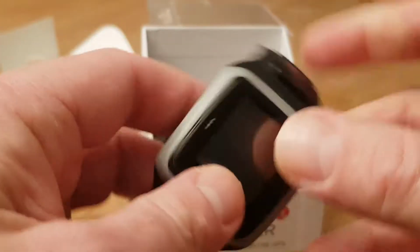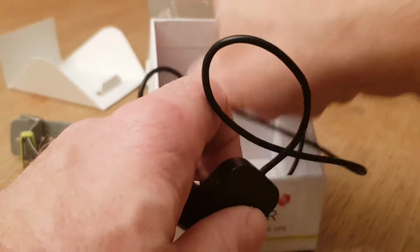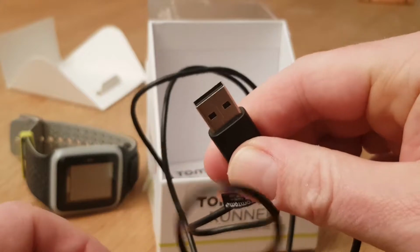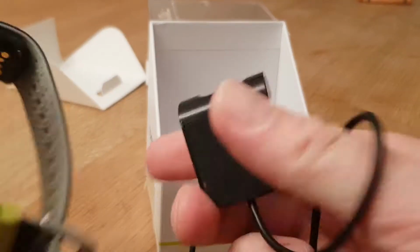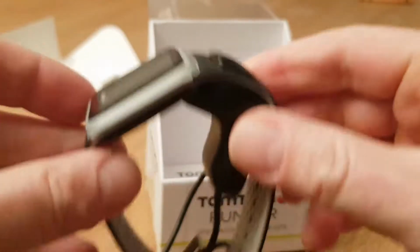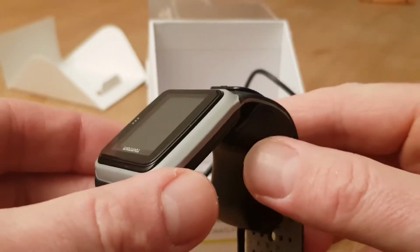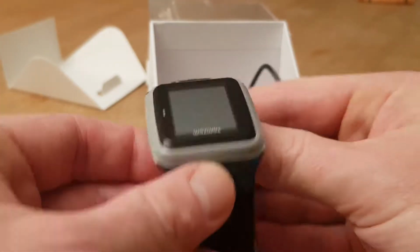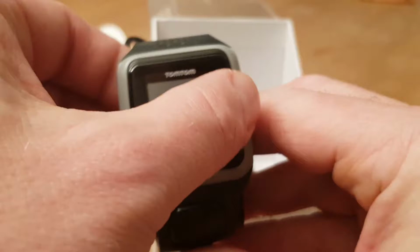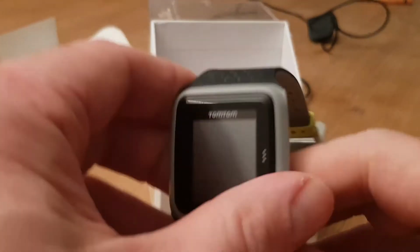Okay, so inside this box we have a charger. This would just go into the back of your computer or any USB charging device, and then you would simply charge the device up or download the data from it. It would just literally fit on like that, and that would then charge your watch and download your workout and what you've done. So yeah, that's it really. So let's move this rather boring cable out of the way, and let's have a look at it.